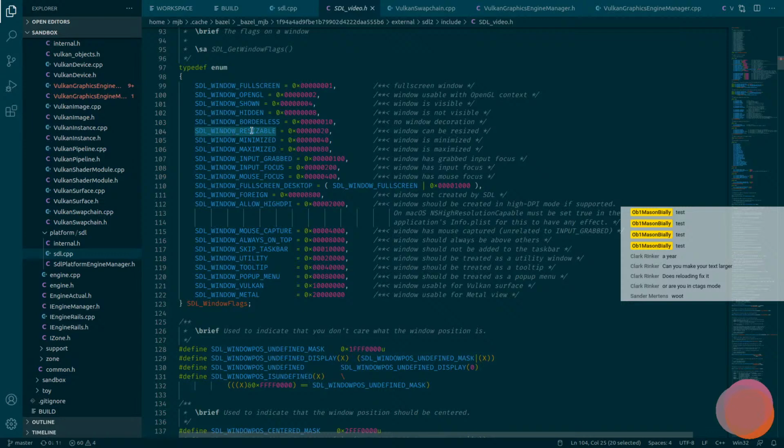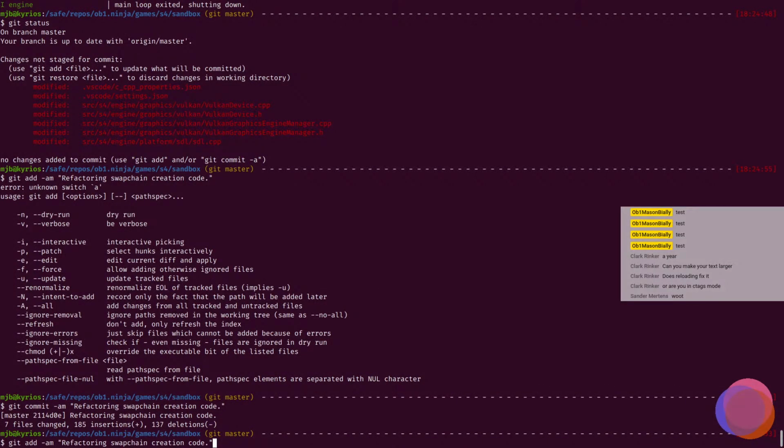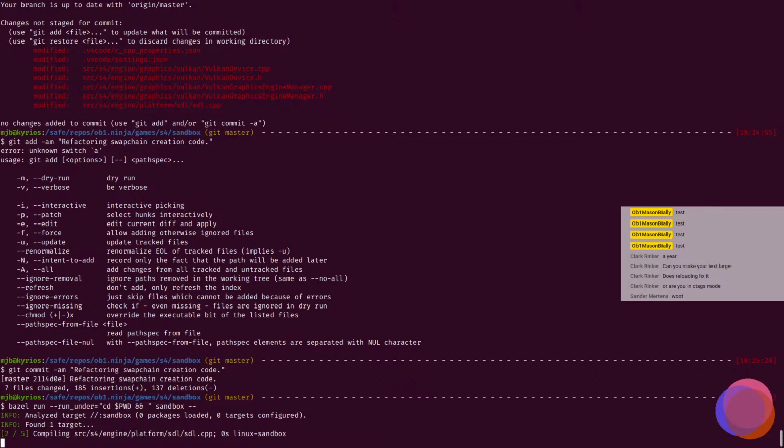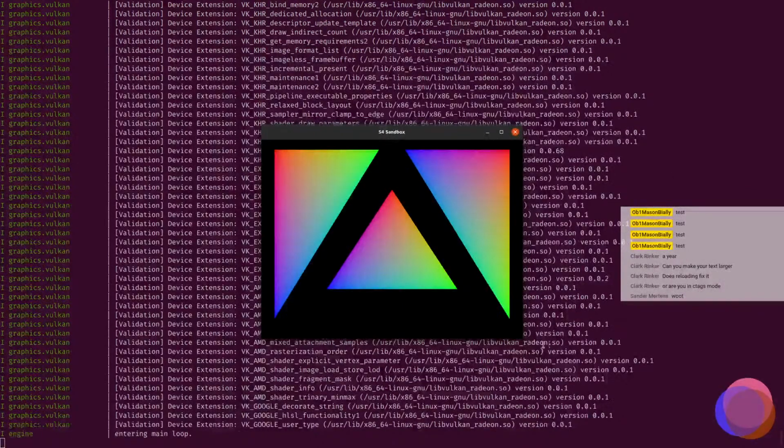Resizable, this is the one we want. So now we can resize our window and break things, is the hope here. And in theory, the code that we already have should fix it. So let's see what happens.